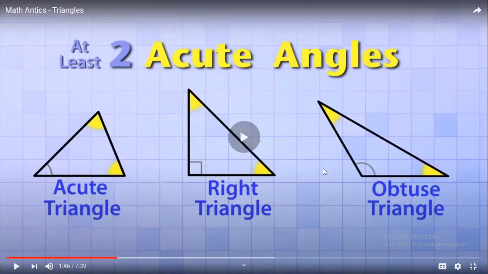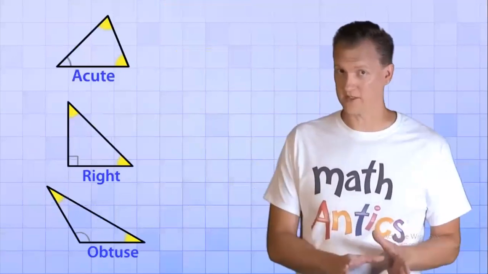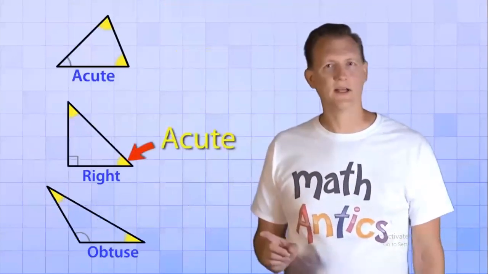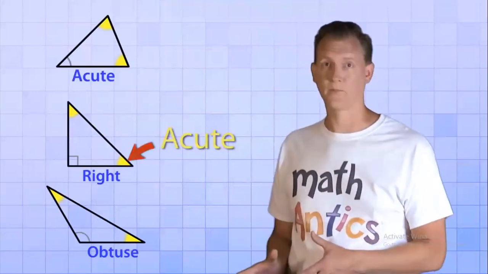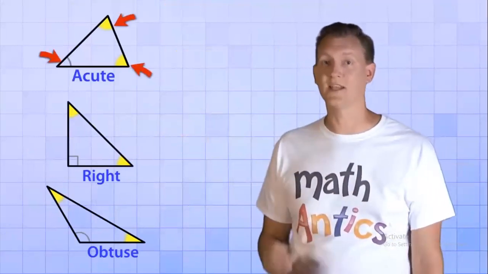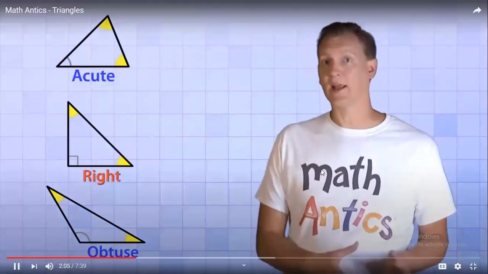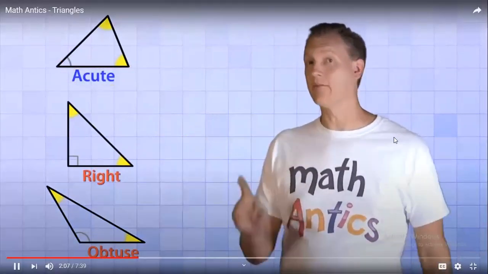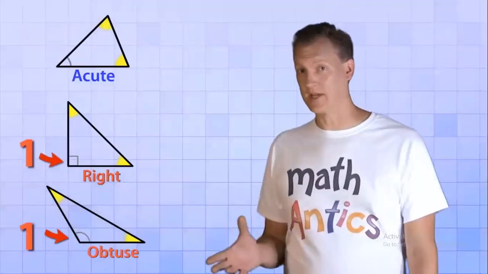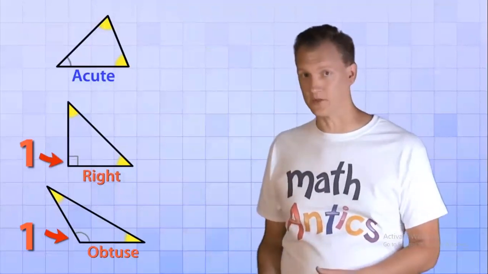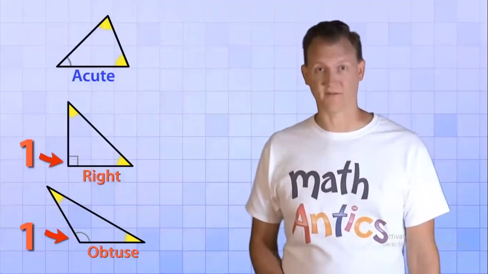And it's the other angle that determines what type it is. That's important to know so you don't get tricked. For any given triangle, just because you see one acute angle, that doesn't mean it's an acute triangle. You have to look at all the angles to tell if it's an acute triangle. The situation's easier with right and obtuse triangles because you can only have one right or obtuse angle per triangle. So as soon as you spot one of those kinds of angles, you know what type of triangle you have.